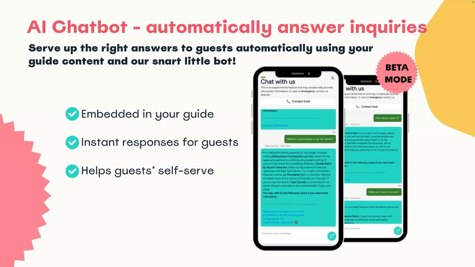So you can enable this feature on your account, give it a go. You can access your guides and pretend to be a guest and see how it works for yourself. It's a really nice way of using AI to take what you've already created and spent time making beautiful and full of important information, and just making sure that that gets right in front of the eyes of your guests.